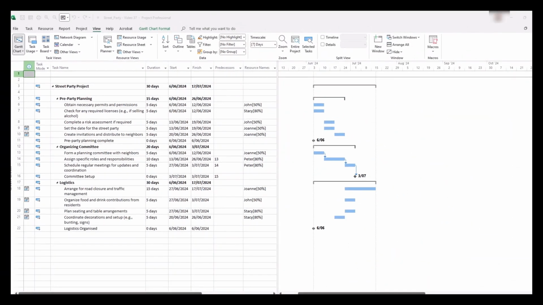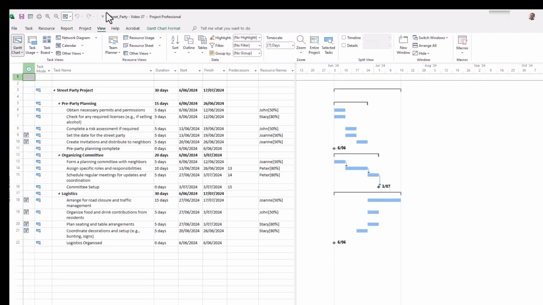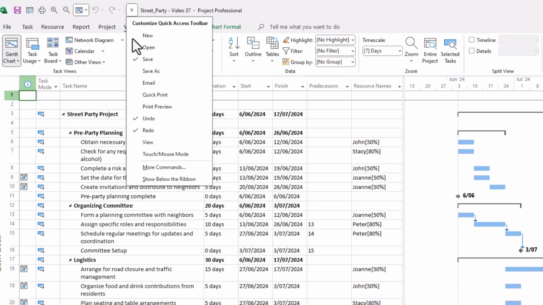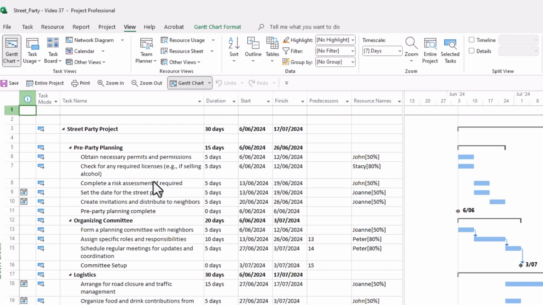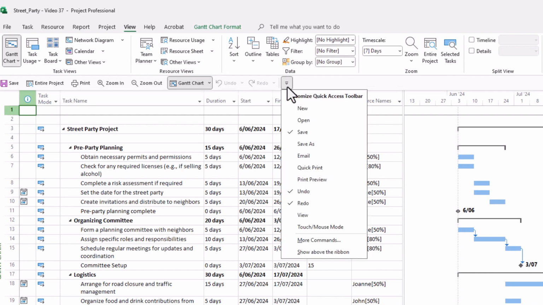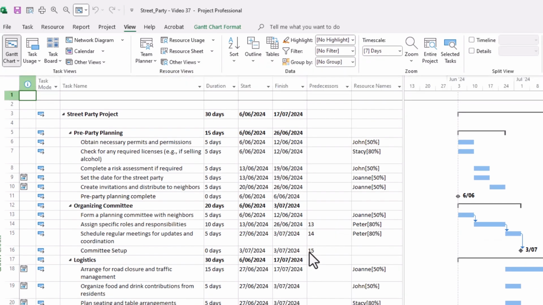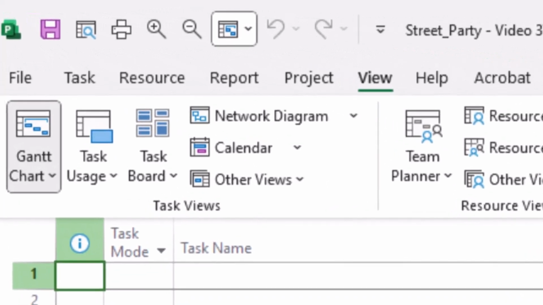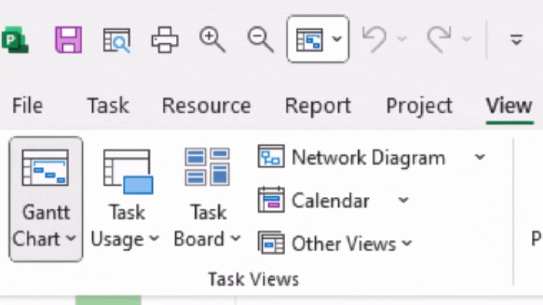Before we finish, there is one more option that might be useful to you, and that is the location of the quick access toolbar. By clicking this drop down menu, you have the option to show the custom quick access toolbar below the ribbon, and you can do that by selecting that option, and there you have it. Otherwise, you can show above the ribbon and it restores it back to its original location. So a very, very quick and easy way without having to navigate through various ribbons in order to find the options and the functions that we commonly use.